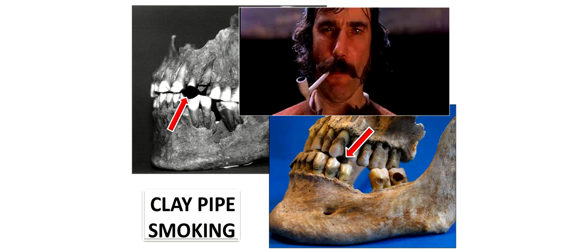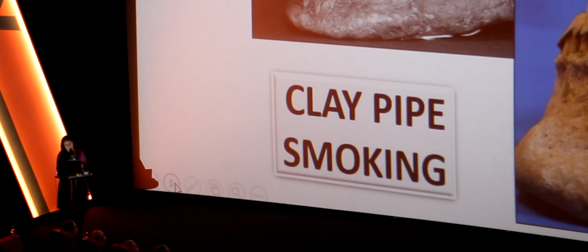These two teeth here have dental cavities, which is basically rotting teeth, and they've also lost probably two teeth prior to death, and that's very common in skeletons of a certain age. But what I'm pointing out here in particular are the oval lesions that are evident in the teeth here. When we find these on skeletal remains from sites, we can tell immediately that they're post-medieval in date, probably 18th and 19th century, because it's evidence of clay pipe smoking. And we know that clay pipes only became gradually more common as tobacco became cheaper once the Americas were rediscovered.